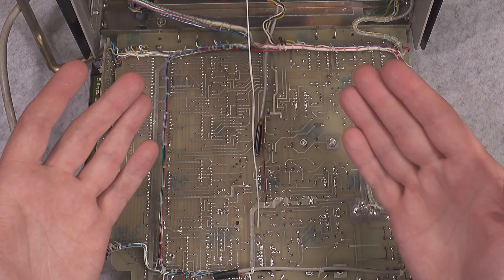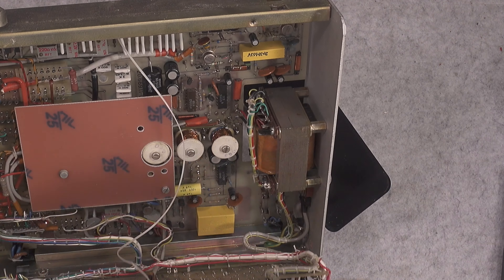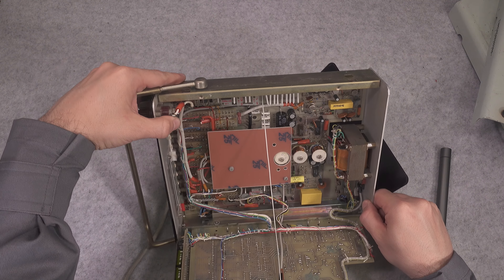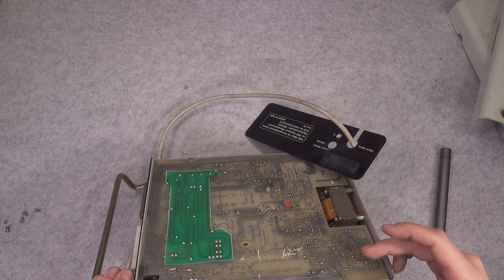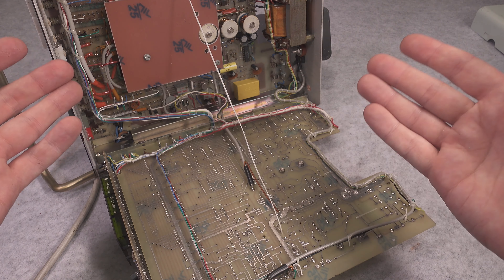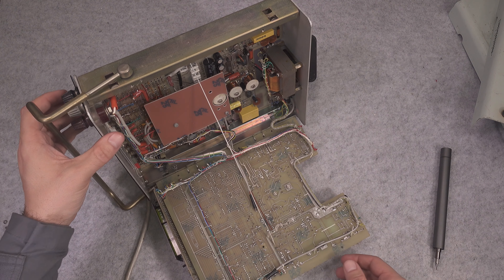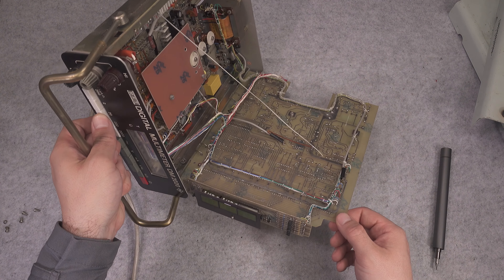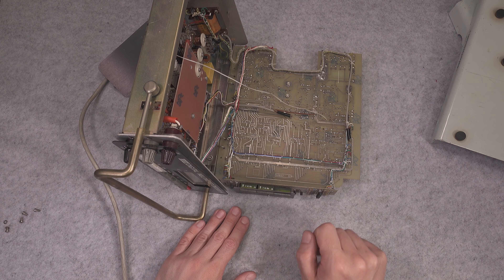If you need to replace virtually any component at the board level, it is that easy. For example, if I had to replace that capacitor, I go like this and now I've got access. I can probe any IC, and the same for the other part — if I need to work on any element or probe anything, I've got access. Back then they were thinking about how to incorporate those elements so you can do an easier job without having to throw it away.